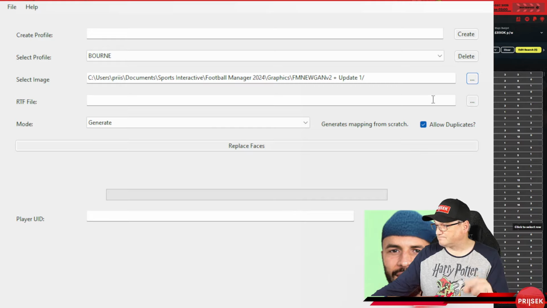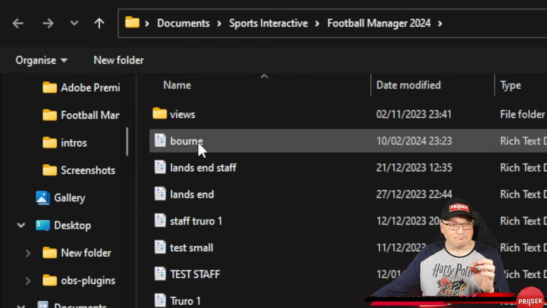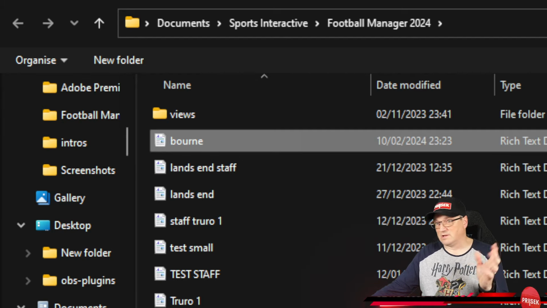Click OK. Now, RTF file. Click on this, come down and find Bournemouth, or Born, or whatever you've called it, Test, or Truro.